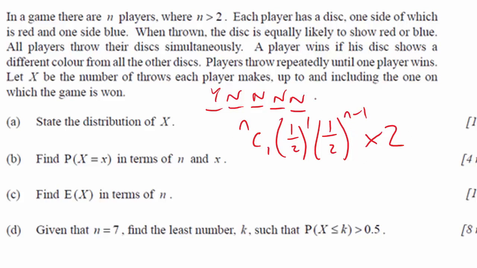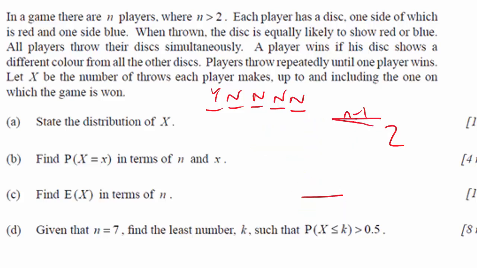Now this looks more complicated, but n choose 1 is of course just n. And I've got a lot of halves here, so that is 2n over 2 to the n. Yeah, and then I can cancel the 2's. So I get an answer there. But let's just do a bit of exam technique.